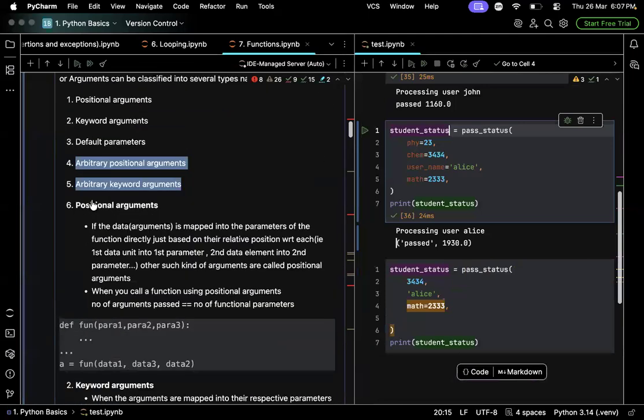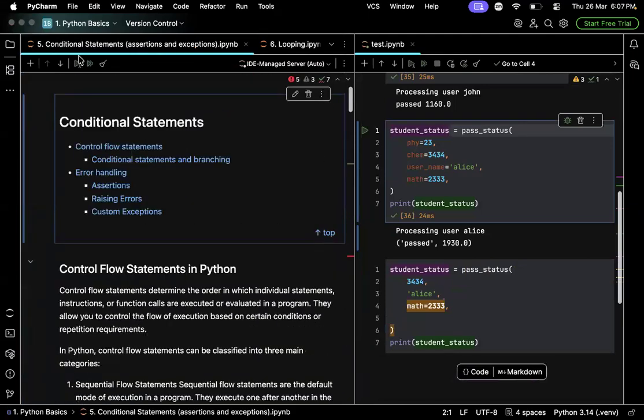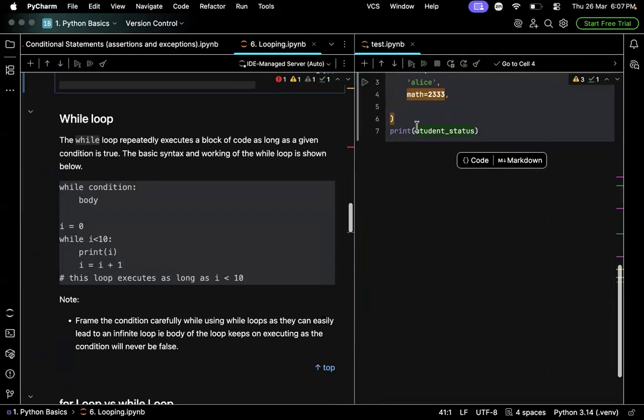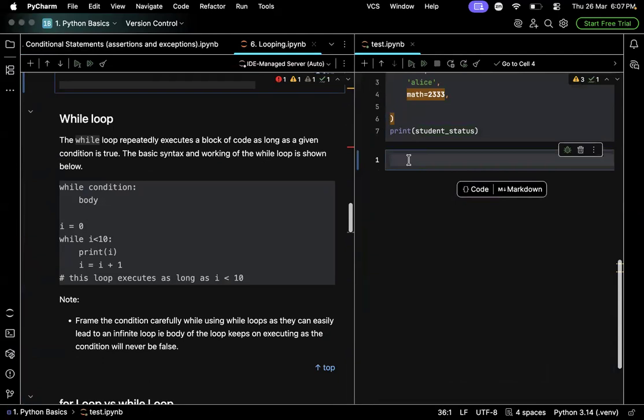Go over all three notebooks, the conditional statements one, the looping one, and then the functions one. And here is a small, okay, we exceeded the time, right? I will just paste a small practice question in the WhatsApp group. I want you to implement that by tomorrow. This will give you an idea and help you solidify everything you have learned using data types, expressions, conditional statements, loops, and functions too.